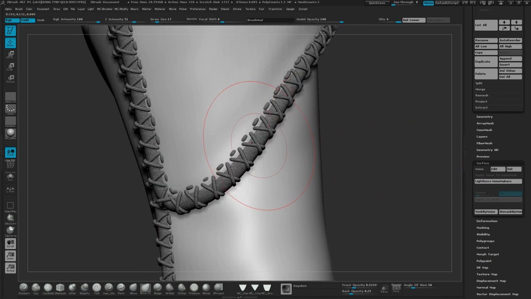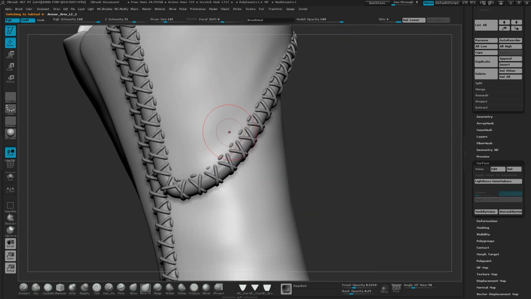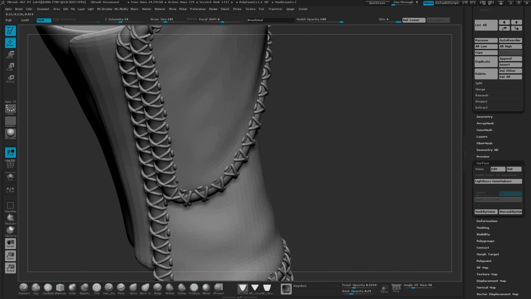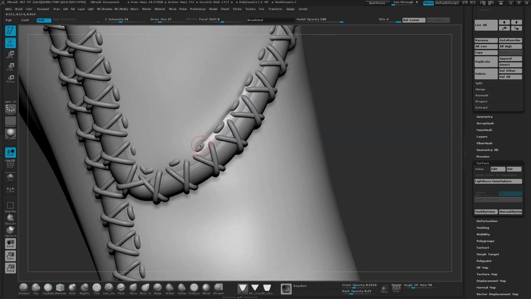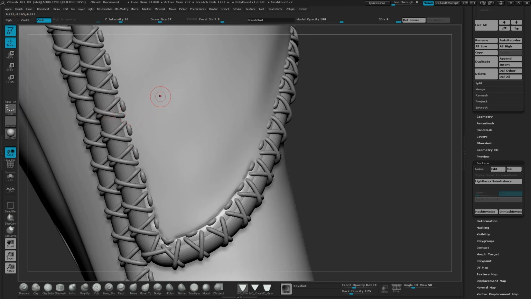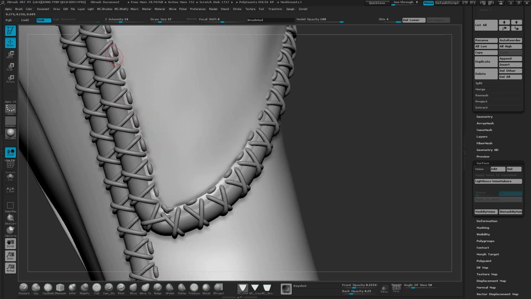So now going back to our leather, you can start adding some more details. Let's turn off the noise for now. I'm going to turn dynamic brush off, and you can use a damp standard, or I have my own that I like to use. You can go in and add some detail like this around the stitching, so it looks like the stitch is pulling the leather. You can invert that and pull out some of the leather.